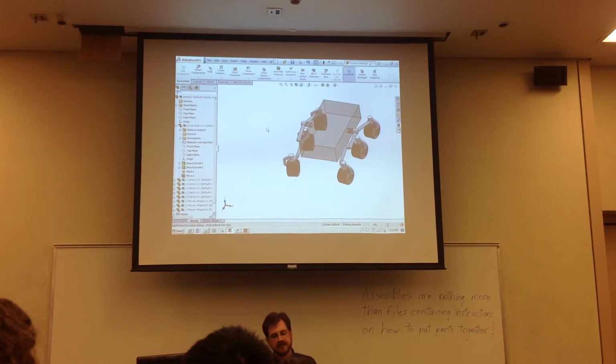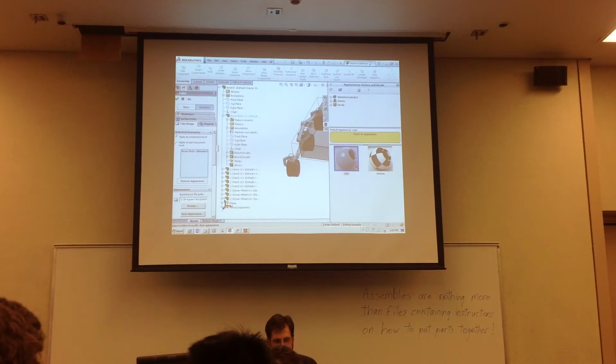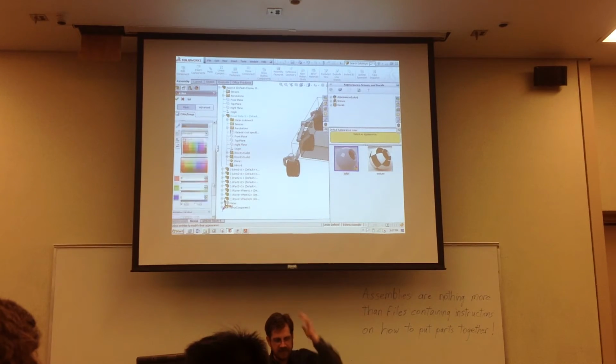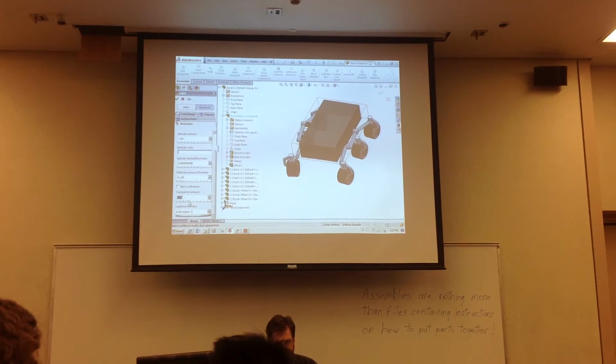But do you remember a few weeks ago, we showed you another way to make components transparent? We right-click and choose the Edit Appearances button, the little beach ball looking icon. Choose what we want to change the appearance of. In this case, it's the rover body part in the assembly. So I'll click that. And then, remember, this is where we set the color when we were making things orange. If we go to the Advanced tab and go to the Illumination tab, then we have the transparency amount out here, and we can set that to whatever value we'd like it to be. So a couple different ways you can make something transparent.